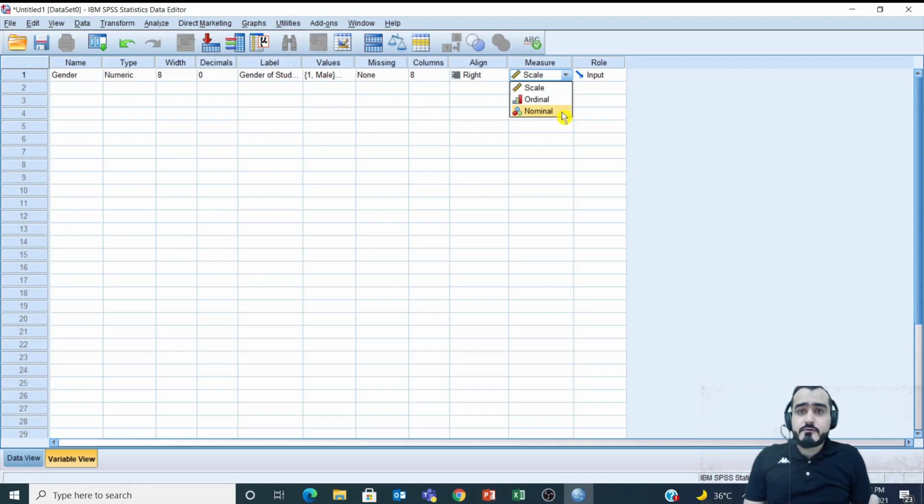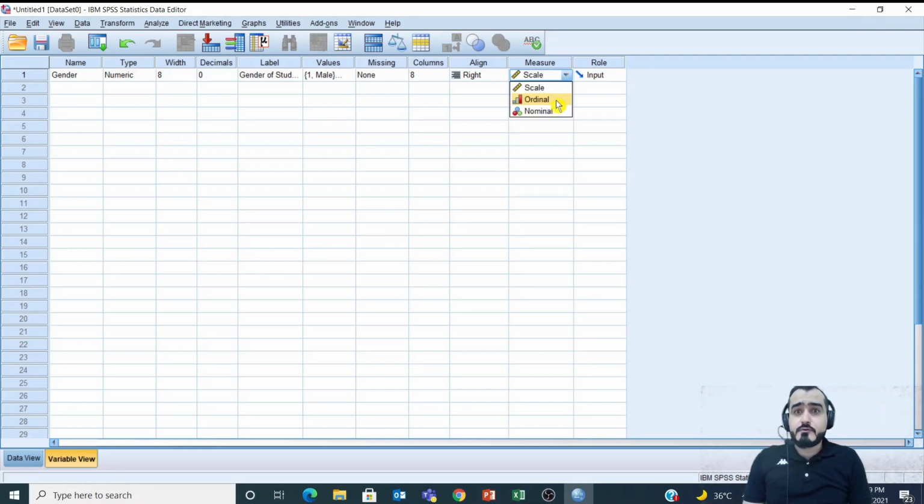The nominal, when you've got categorical variables, qualitative variables, where the order is not important, like gender is a nominal variable. For example, when you ask someone about his or her favorite social media application, again, they're going to respond by giving you a word where the order is not important, about the favorite, for example, brand of computer, and so on. The ordinal is when you've got also different categories, but you can order them somehow.